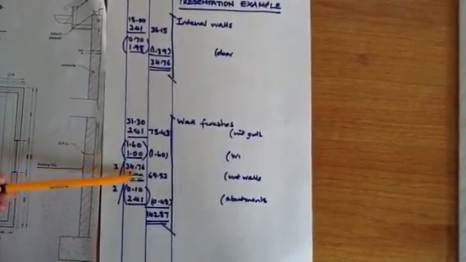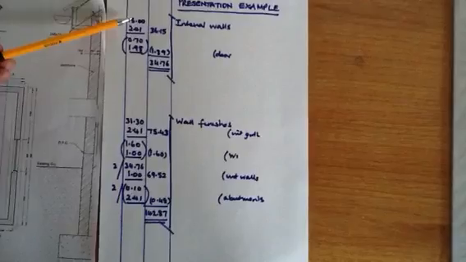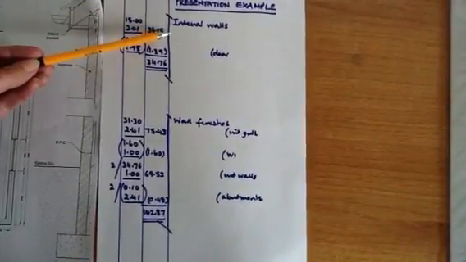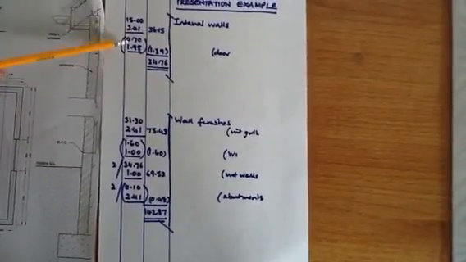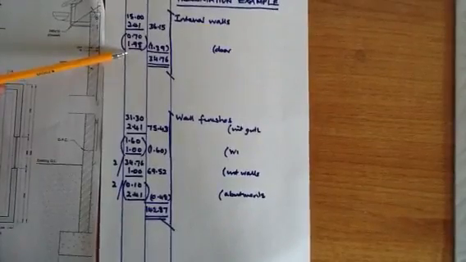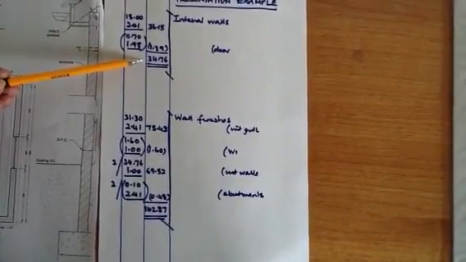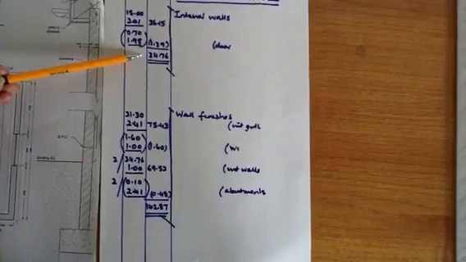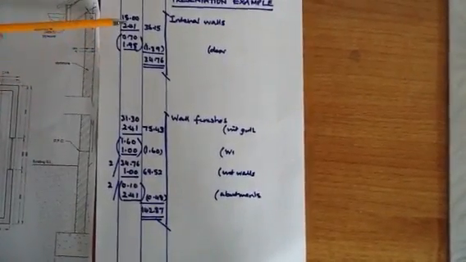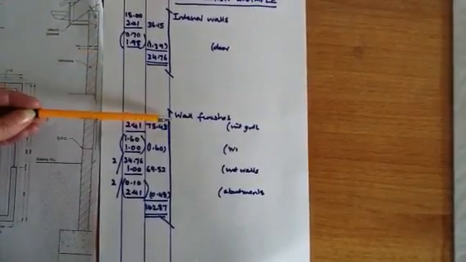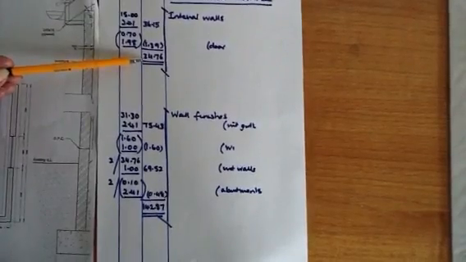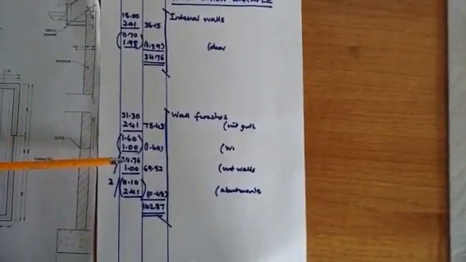We could at this point actually repeat all the dimensions that we have entered in the measurement of the internal walls. However, that can be quite laborious if there's many items here. So what we've done in this case is we know that our total area for the internal walls is 34.76. So instead of repeating each of these items in our wall finishes calculation, we've taken the total, the 34.76, and put it here.